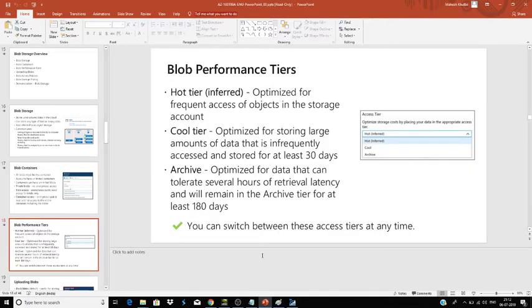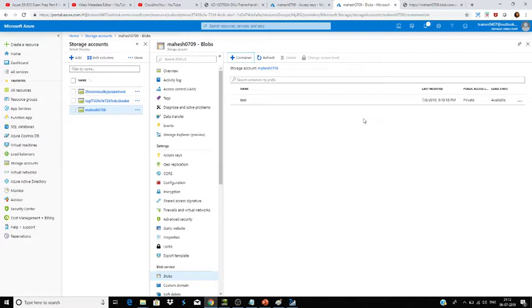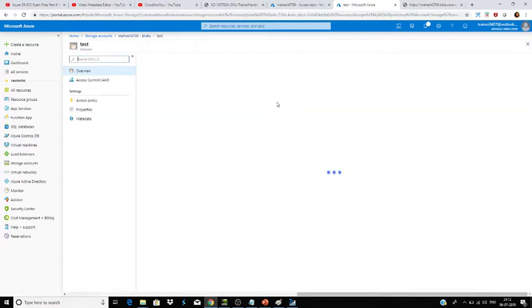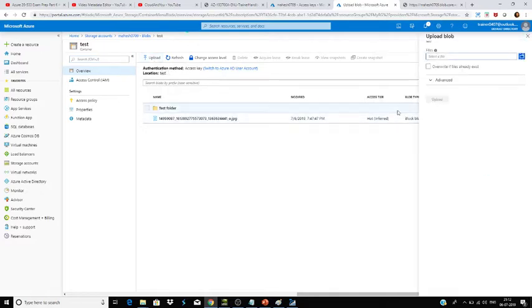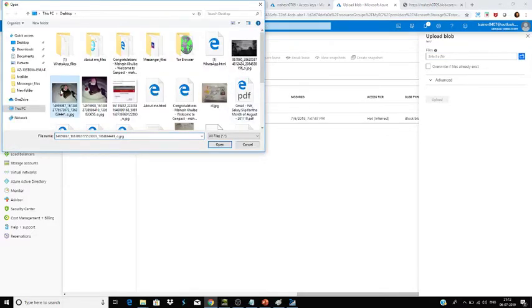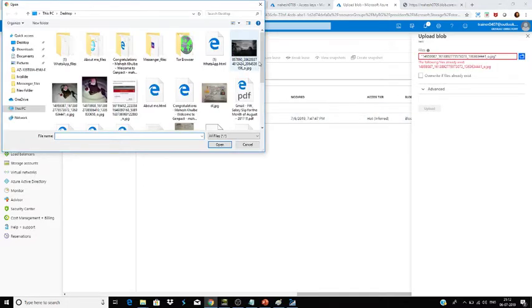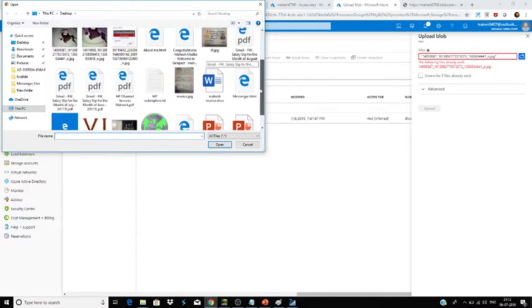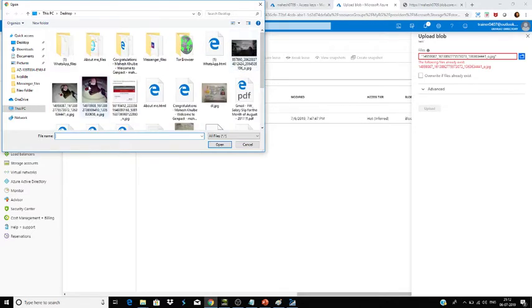Now the performance tiers. You remember when we talked about the storage account, we also talked about the cool access tier and hot access tier. Similarly, once you are done with creation of a container within the blob, when you try to upload a blob, by blob I mean any file that you have, and you select that file, and let me select something else, okay, let me select this one.